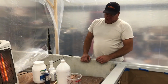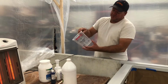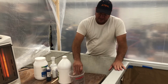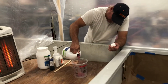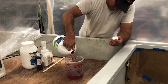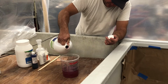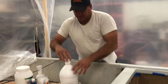All right, so right now we're gonna go ahead and get our polymer resin. Here we're gonna put it in our mixing bucket. A quart will be 32 ounces. We're gonna do about 26 ounces. We're gonna do a little less. I don't think we'll need that much for this area right here. We'll go ahead and add our resin in. That's right at 24 ounces of resin.